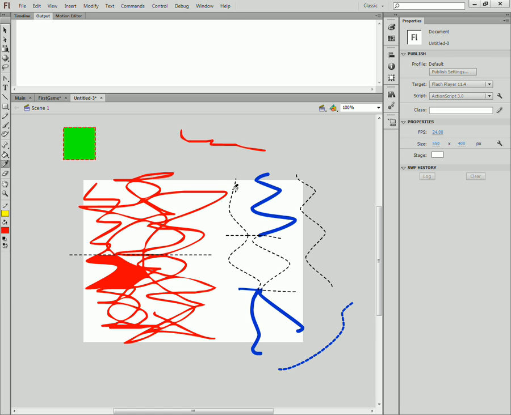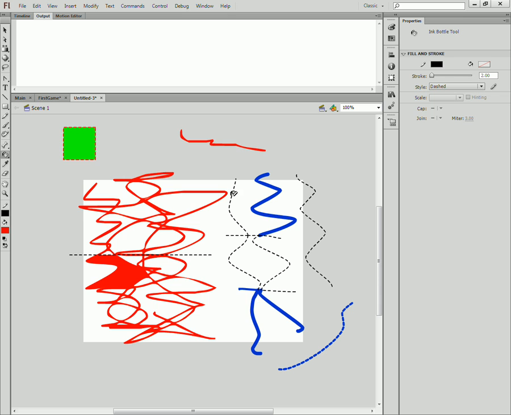Same thing if I click on a stroke. So if I click on this dashed line that's black, you can see in the top right I have a stroke of size 2. It's black and it's dashed. So now when I go to my ink bottle tool and I click, it automatically changes. The cool thing about the ink bottle tool that I forgot to mention is that if you go ahead and click on anything that is a fill, it'll try and create an outline for you. So this weird shape that I have generated, I can just click on it with my ink bottle tool and it automatically adds a stroke to the outside. And that's about it for the paint bucket, ink bottle, and eyedropper tool.